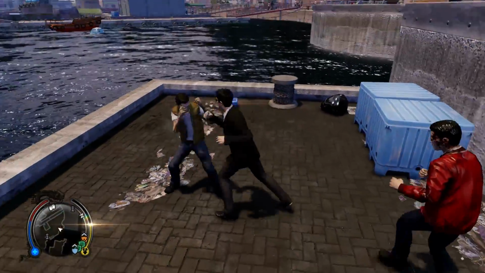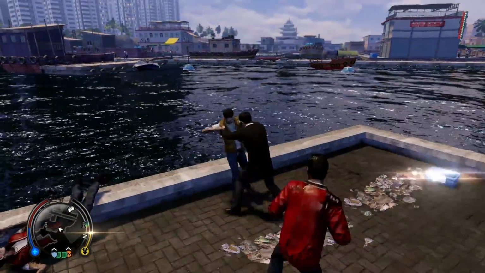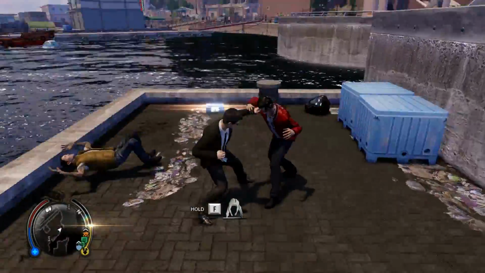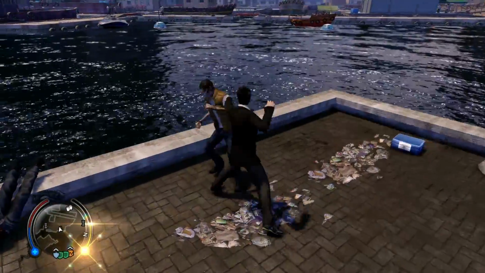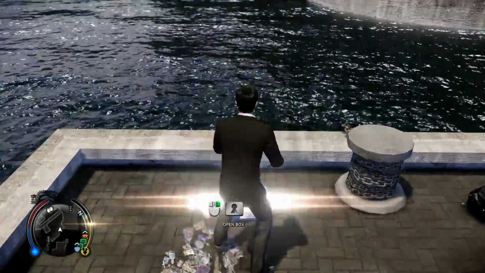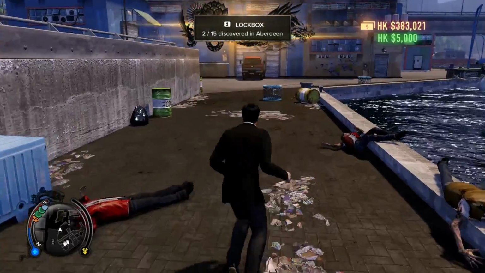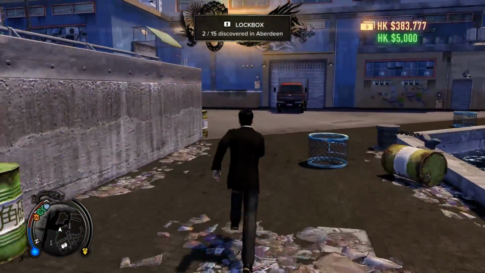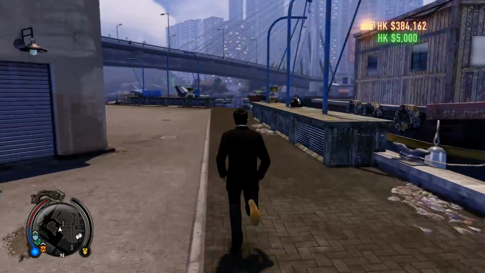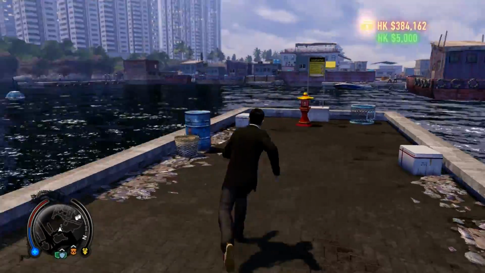Honestly thought I was going to be able to actually knock him into the water then. There we go. That's them sorted. Right. Lockbox, and it's not even a locked one. Now let's go and get that health shrine. Is it on the boat? Or is it behind the boat? It's behind the boat. There we go.